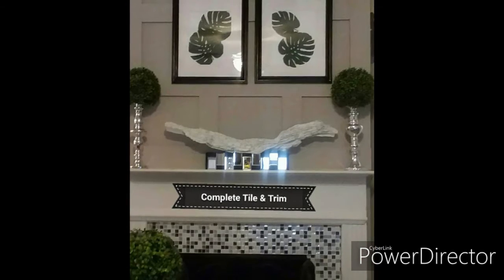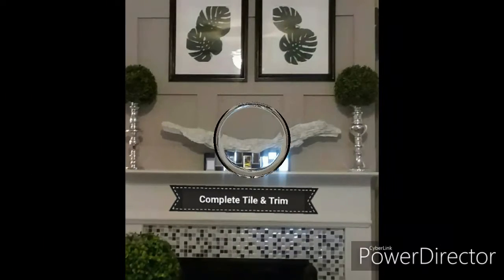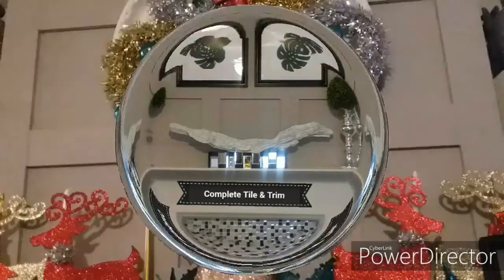Again, this is just showing you how my mantle fireplace wall looked before and after. And I am so proud of myself. Now I will share with you how it is looking for Christmas.